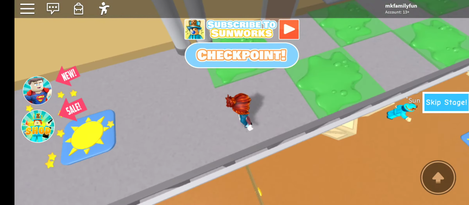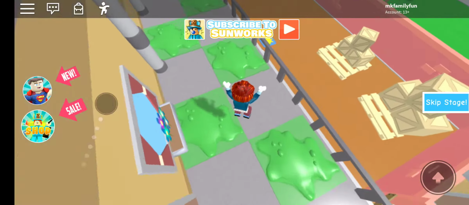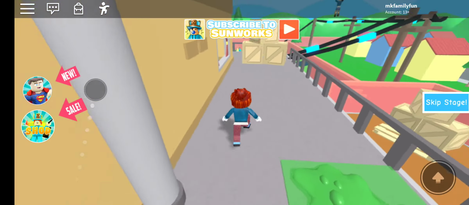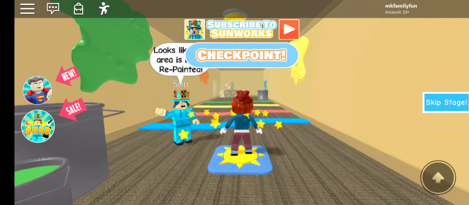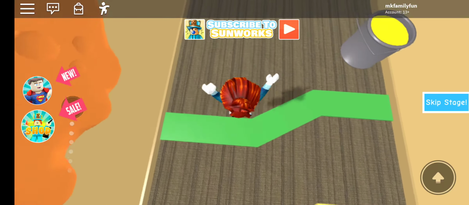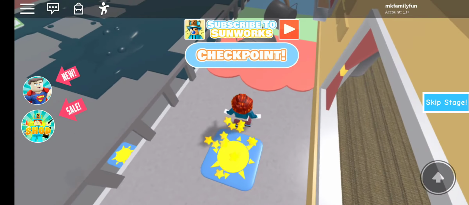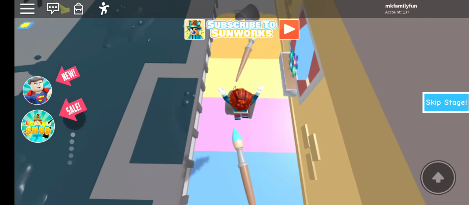Maybe past that level. Look at how many levels there are into escaping the motel. I guess we might have to do a part two. We never know. Well, let's try to finish this off. Jump in here. Looks like this area is being repainted. Jump. And jump over these paint cans and paintbrushes.